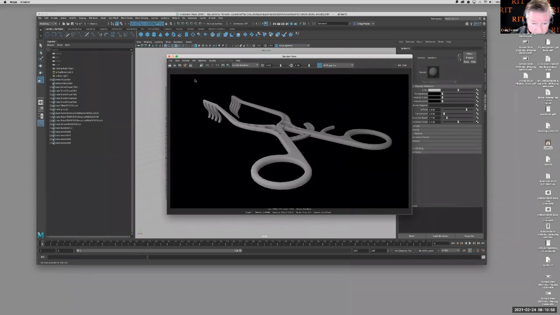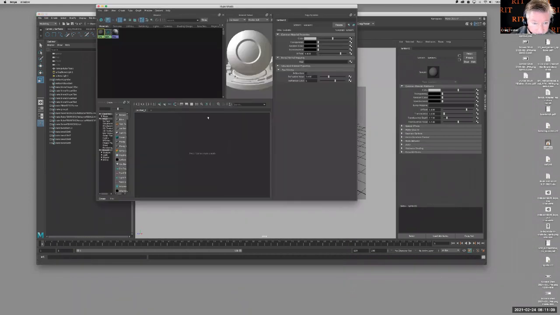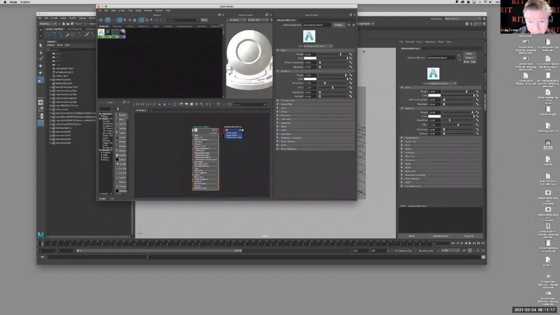Now, obviously, we want something that's a little more interesting than just the Lambert shader. So let's go to our hypershade. Create a standard surface shader.